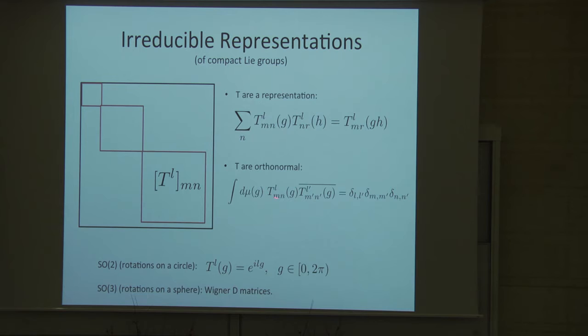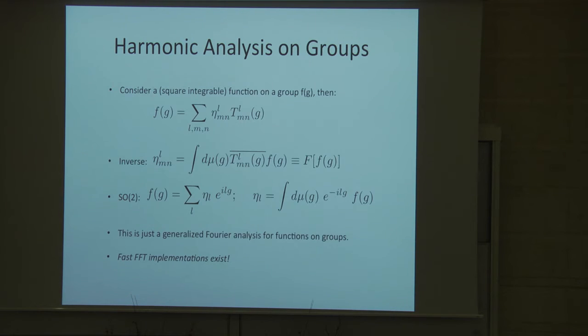And then the other very nice thing is that these T's are actually orthonormal. So this looks quite demanding if you look at it, but it's not too bad if you're familiar with ordinary Fourier analysis, right? In Fourier analysis, one of these blocks is just one number, a complex number, e to the ilg, it's just a phase. And we all know that with these you can do Fourier transformations, I'll show in a minute, and they are orthogonal. So if you, in this case, just integrate over an angle G, and you stick in these elements here, any two will only give you some value if the L are the same. So in other words, they are an orthonormal set of basis functions. And for SO3, it's more complicated. They're the Wigner D matrices, but I'll not go into details here.